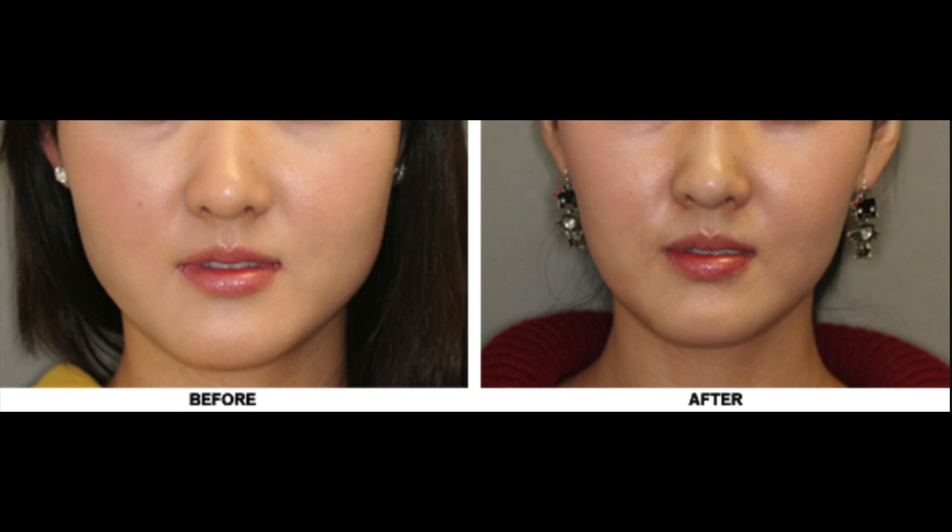Other indications that provide a lot of relief are migraine headaches, where you inject around the head, and also TMJ pain. People who suffer from TMJ pain can have a lot of relief by having the masseter muscle injected. However, keep in mind that TMJ pain often has an underlying dental problem, so consider seeing a dentist for an evaluation. The other reason to inject the masseter is aesthetics — for a visual slimming of the lower face to create more of a heart-shaped face by weakening the masseter muscle.